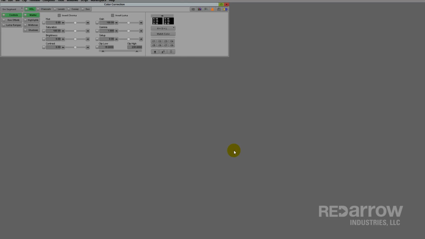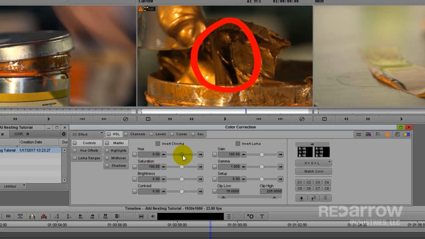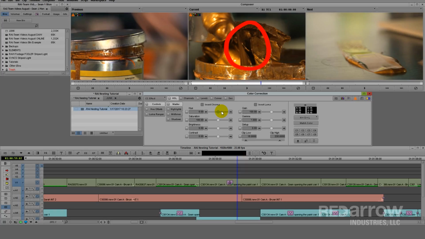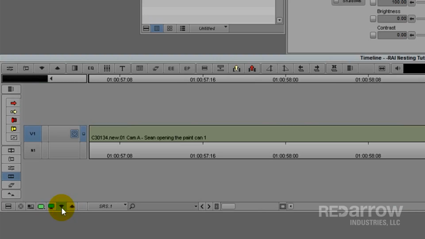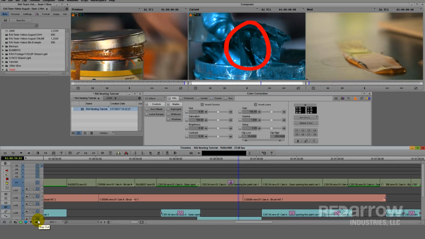But now let's say that you want to put a color correction on here. In a basic version of Media Composer, when you go to change something like the hue, you're going to see that it also changes the paint effect color with it. And that's no good. So what you want to do in this case is come down to your Step In button, Step In, make your change to that clip, step back out, and you'll see that your paint effect is still red.